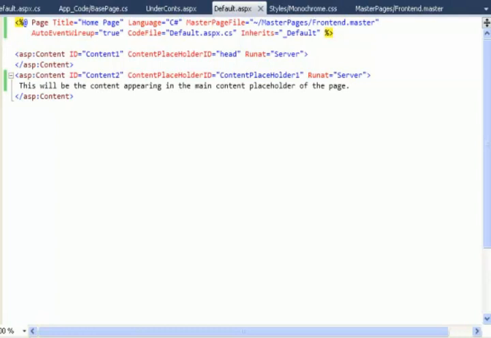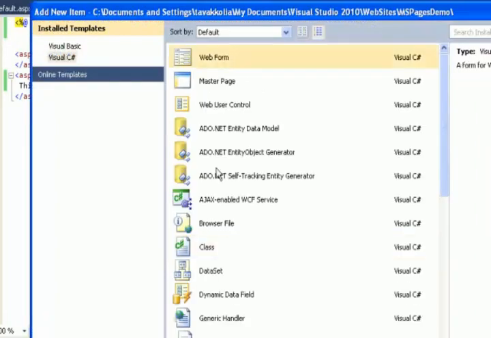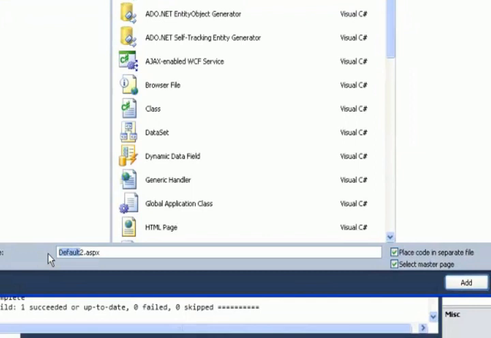Now, to do this, let's create a temporary file. So click on Add Next Existing Item and call this temporary file and make its language Visual C#, code behind file, and select master pages.